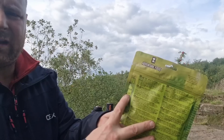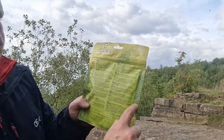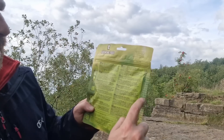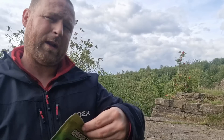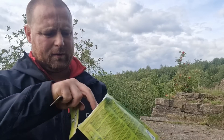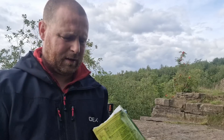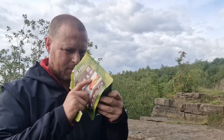You've got to fill it up to line 8 — that number stands out the most on the bag, so that's where you've got to go to. You open the bag — it's got a best before of September 2026 — and you need to take out the oxygen absorber. The smell? Very cheesy. Like a dirty pair of socks.